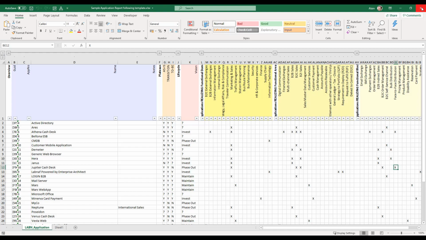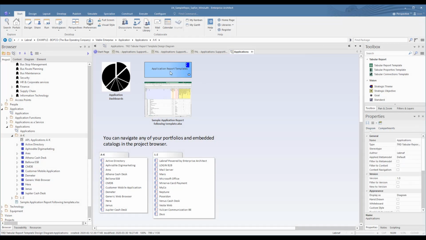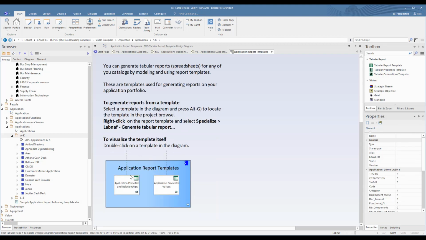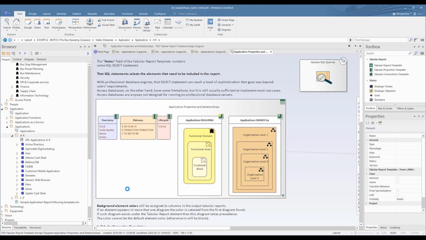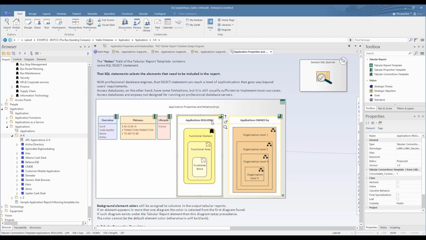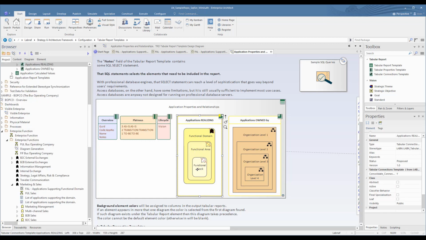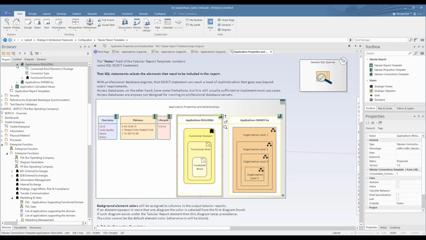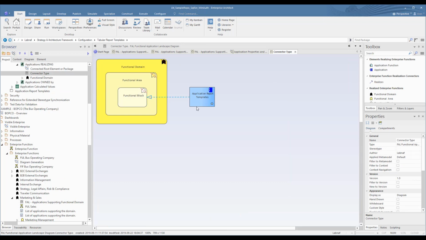And how was this report created? So as I said, it was following a template. So if I go to this template here, this is the one that was used to generate this Excel sheet. You can see the groups of different tagged values or properties, and you can rename the tagged values into a name that you want to see in the spreadsheet. These are the mappings, so you can see that there is actually a language to model all of these items, the report template, the properties template, and the connection template. So this is a connection template, and if I look into this template there, you can see how the connection was defined.